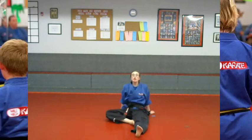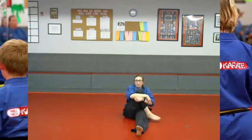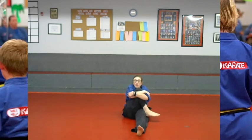Okay, the second one, our foot is going across. We're going to take this leg and hug it. Okay, we're really hugging the leg really, really tight towards our chest. Now, in all honesty, guys, it's just stretching out our butt. That's all it's doing right now. Okay, this is the second stretch.